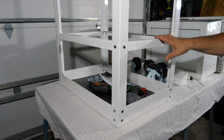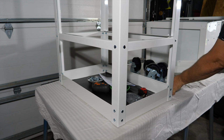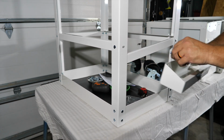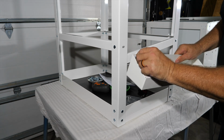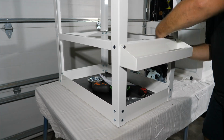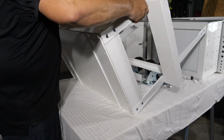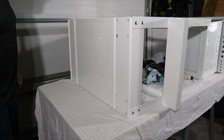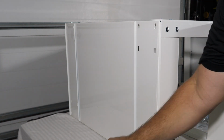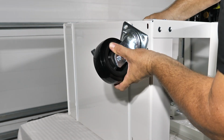Now, whatever side you're going to have the handle and the swivel casters, you'll also want to mount the tray. So actually what we're going to do is take these 2 bolts out, and it's going to actually go through the tray and then through the leg and through the side support. Again, everything's still finger tight. All right, just to get them out of the way and to get some more of the nuts and bolts out of the way, we're going to go ahead and put these casters on. As we mentioned, we want the swivel casters with the handle and with the tray side. And these are going to go from inside out. And make sure you put them on the right way.